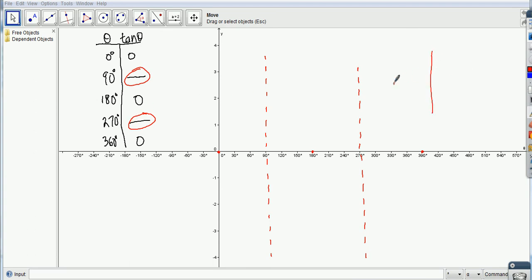Do you understand what I'm saying without drawing it out or not? Look, 270 would be that, wouldn't it? Where is negative 90? So where do you end up? You end up at the same spot, don't you? So positive 270 and negative 90 is exactly the same place. So the tangent is going to be exactly the same thing. All right, so at negative 90, I'm going to put a dashed line as well because it's undefined at negative 90.